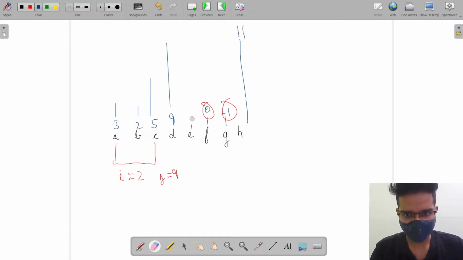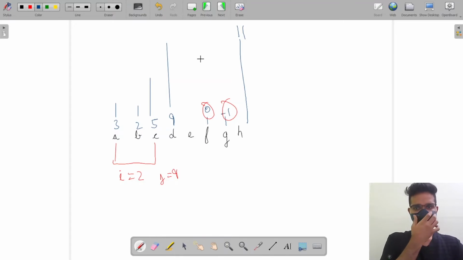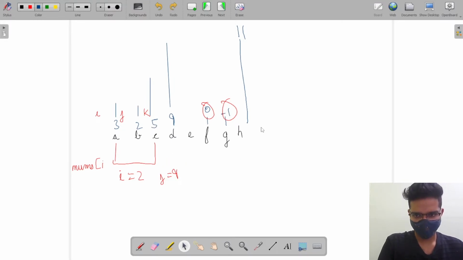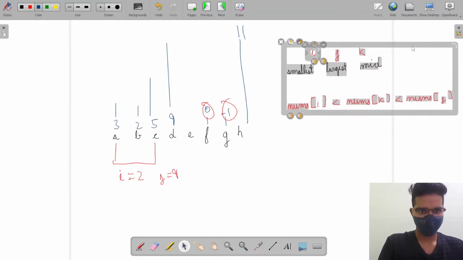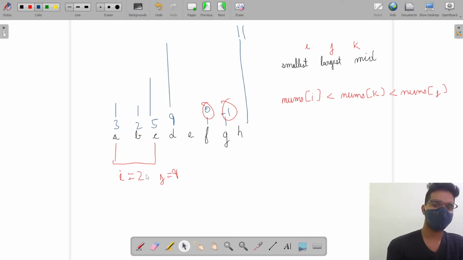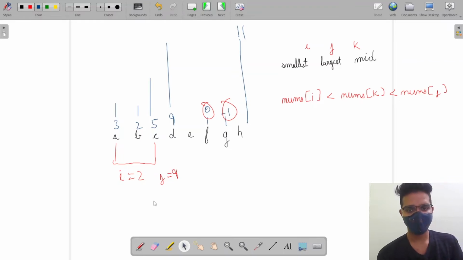Now let me remove this for one case. So here you got 11. So 11 passes the condition. What condition? Yeah, 11 passes the condition that it is greater than I, that was 2. But it is also greater than J, which it is not supposed to be, right? J is the largest. So now can I say that I won't check the smallest elements? Here I was not checking the smaller elements, right?